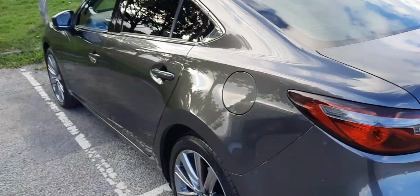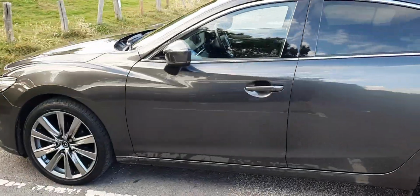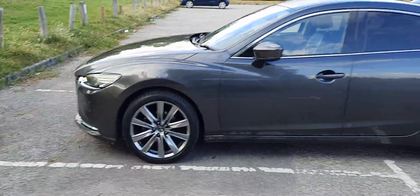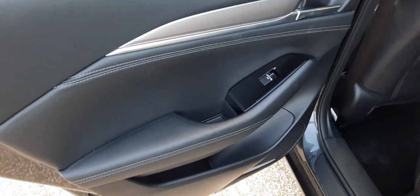They came as an accessory, not a standard feature of the car. I think these days, the way people see it is not a lot of people would change their wheel, so cars don't tend to have them, but you can get them if it's something you require. Now this car's very well spec'd. I always had Mazda6s as company cars before I opted out of the company car scheme, and I found them incredibly comfortable, really good on fuel, and very well spec'd.